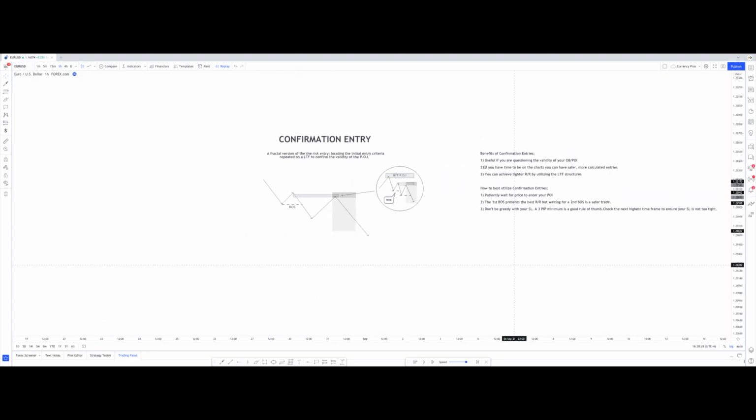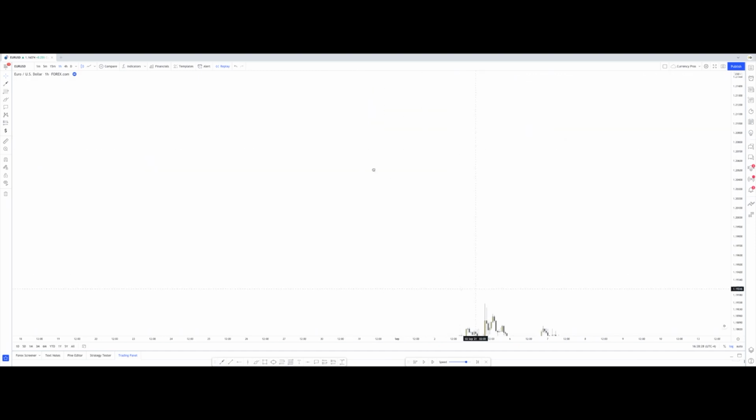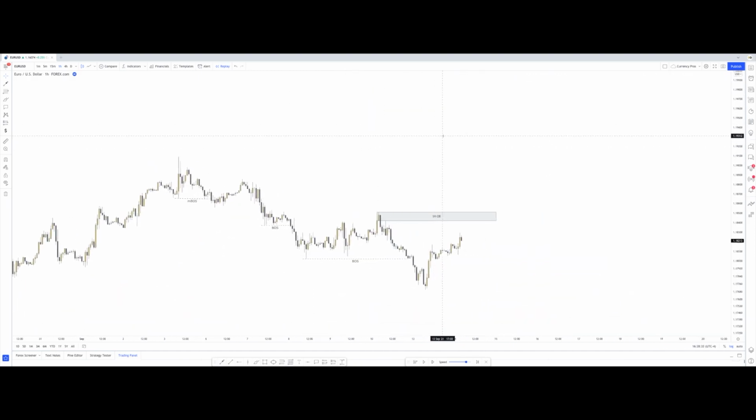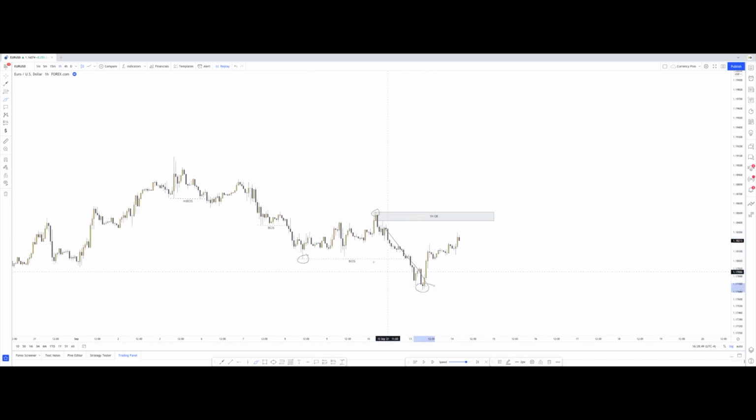Now I'd like to move on to an actual chart example. Okay, so we're on Euro USD on the 1 hour time frame. Let me find where I was at. Okay, so here we go. So clear bearish order flow. We're in a downtrend, and we have a very recent, very clear break of structure, right? This was a solidified low, solidified high. Price pushed right through that previous low to create a new low. So that's where our break of structure is formed.